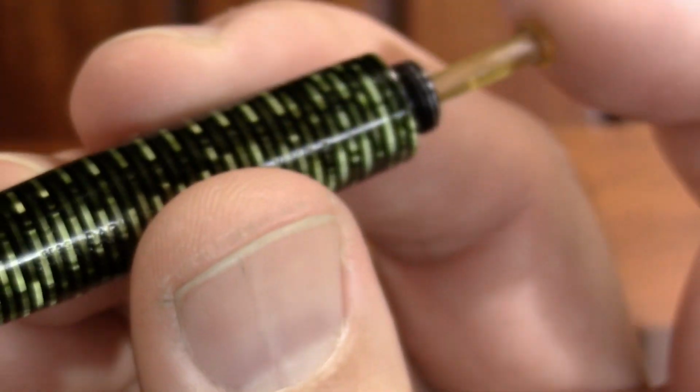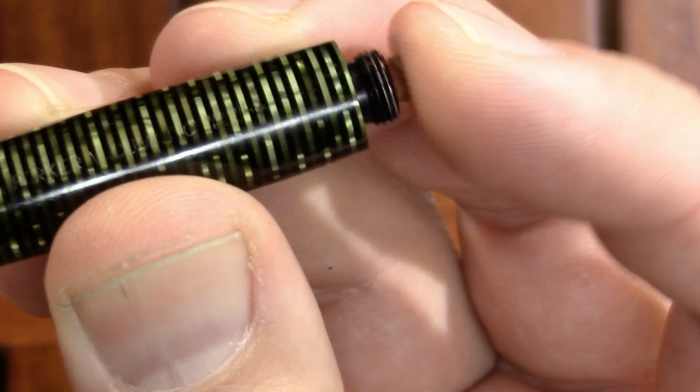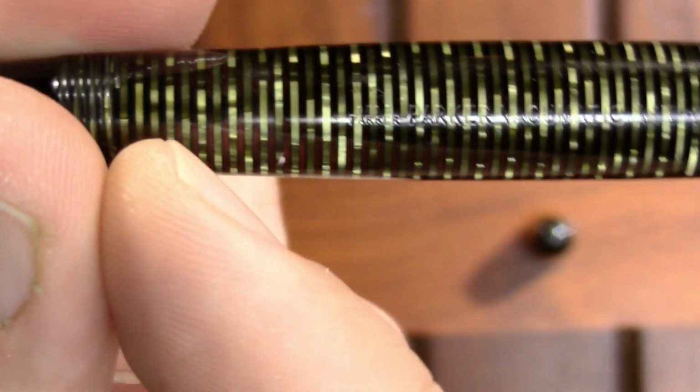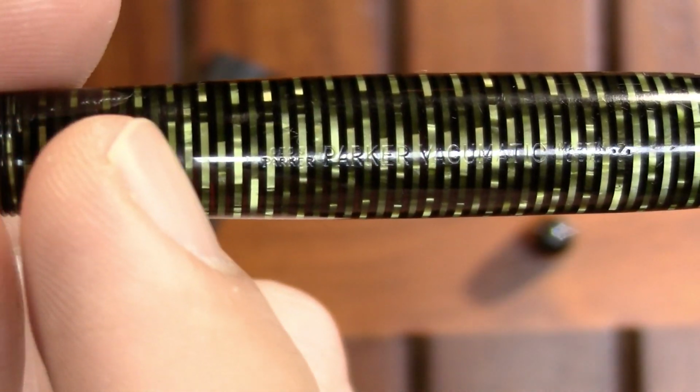Now, after I get this inked up, I'll show you how this works, but basically we're depressing a latex bladder in here. There's a feeder tube in here, and we depress it and then let it come up. The negative pressure causes the ink to get pushed up into here, and it continues every time we press until we reach the top of the feeder tube.